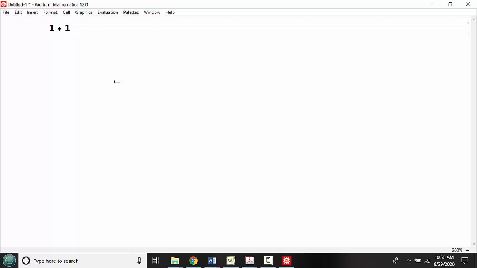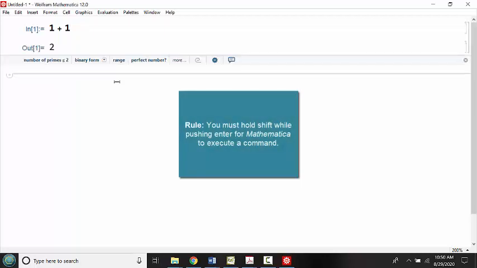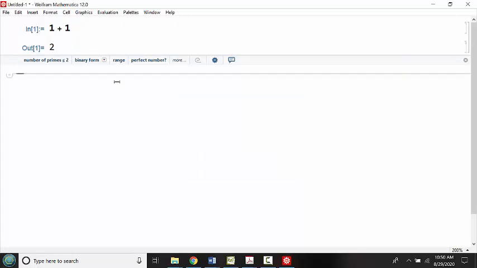You'll also notice that if you're working on a laptop and you hit enter, Mathematica won't do anything. That's because Mathematica is giving you the ability to space things. If you want Mathematica to actually compute, you need to hit shift while you hit enter, or if you're working on a computer that has a number pad, the enter button over by the number pad should also do this for you. If you only have one enter, like I do on my laptop, you have to hit shift while you hit enter, and then it will give us that outputted answer. So that's the first thing that you do in Mathematica.